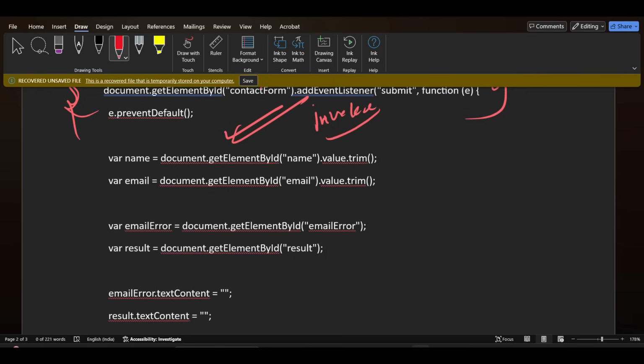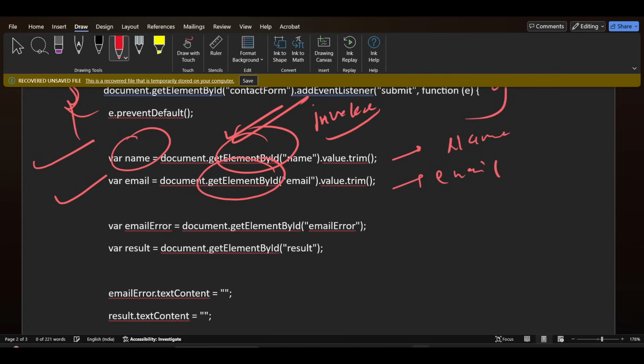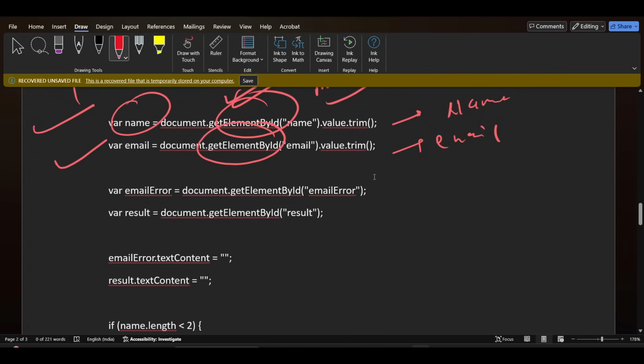Let's start. First of all, we have extracted the value of name in the name variable. Then we have extracted the value of email in the email variable. We are using getElementById because we already provided the id in the field.